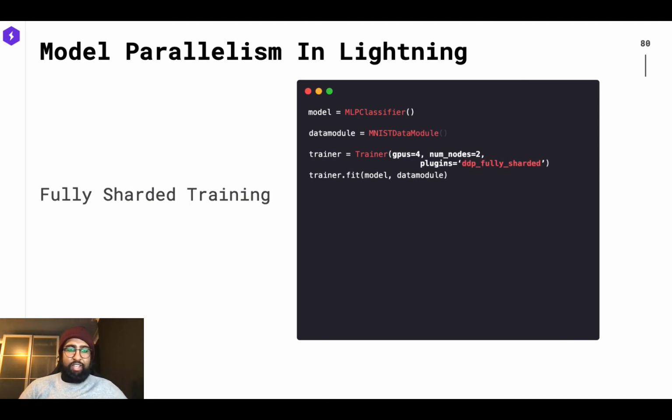Coming soon to Lightning, you'll be able to leverage Fully Sharded, which again follows a similar API to what we had for Sharded Training. Now, when we start to scale to really large models, we may need to introduce some code changes. As the model size increases, we may want to start doing things such as sharding our modules or model as soon as they're initialized.